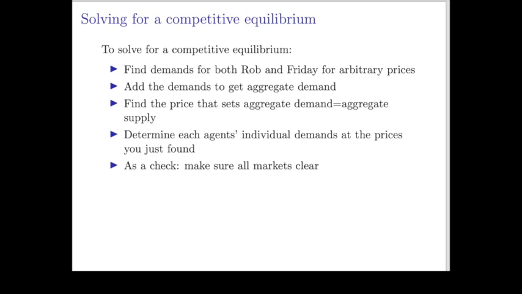What we then do is that we want to find the prices, PA and PB, such that we have equilibrium in both markets, right? So we want the market demand or the aggregate demand to equal the total supply in the market, which is the total amount that's available in each of the markets. Right, so we look for those prices such that we get equilibrium in both of the two markets. Well, once you have that, then we just find what each person's demand is at those prices, and that's our equilibrium. And then just to make sure, we can go back and verify that the market's clear.